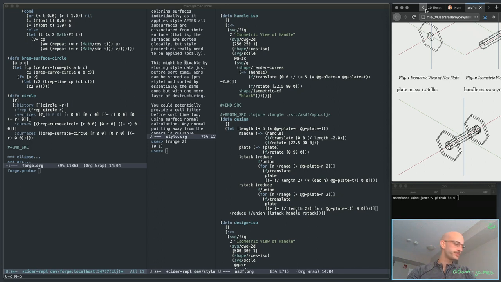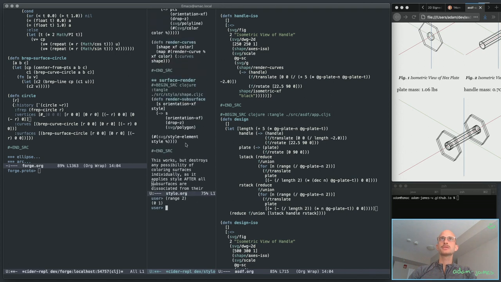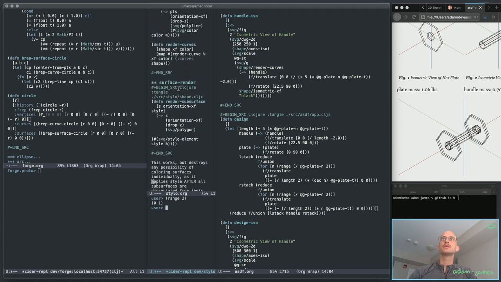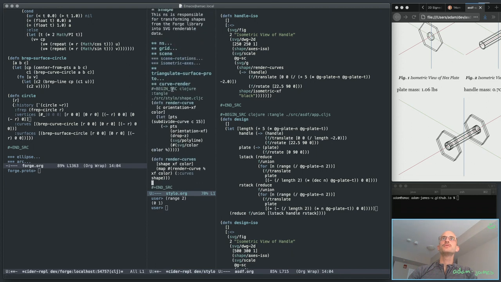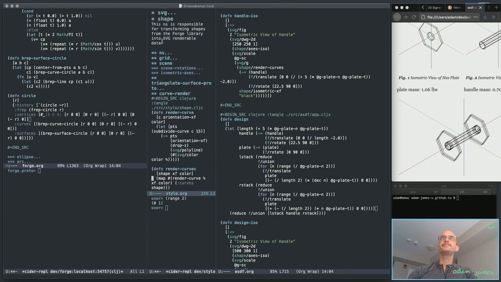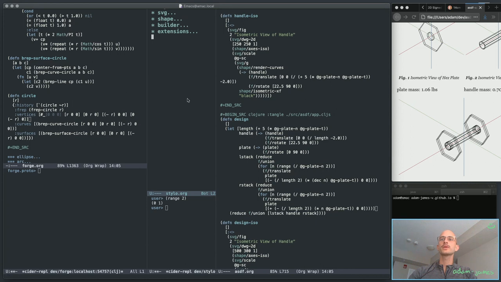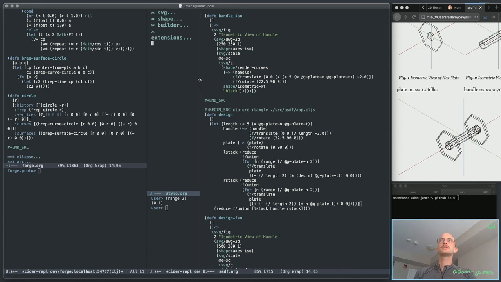Okay, so I'm going to start off by trying to clean up the view a little bit. Get things working in a nice, concise view.